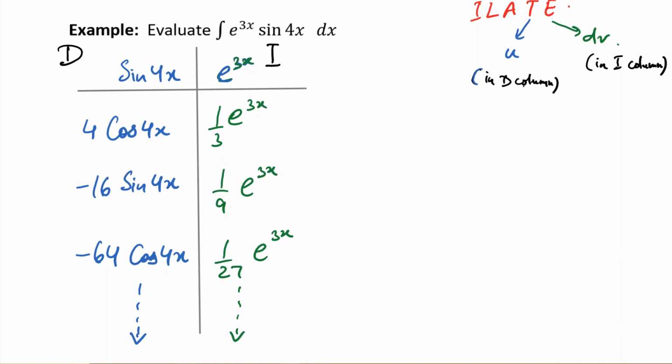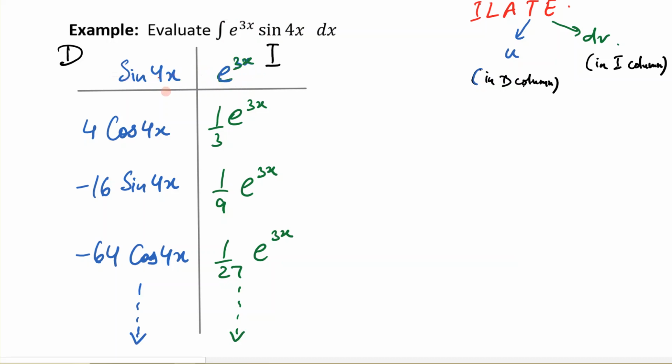So now the question arises that in this case, our derivative and integral keep on going and we never get to a stopping point. So when should we stop? We should stop at the point when you get the same factors as the original integral in a row. In this case, you have e raised to power 3x and sine 4x in your original integral. So when you get these two factors in the same row, you should stop.